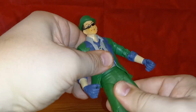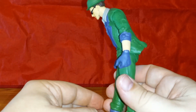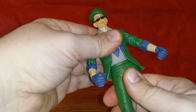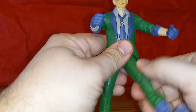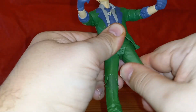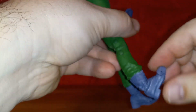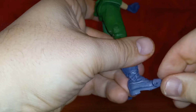And then you got the swivel at the waist, and he can crunch really nicely, especially for a McFarlane figure. I rag on them a lot on that, as you guys know. He can arc back. So yeah, really nice articulation in the diaphragm and the waist this time around. Of course, he kicks up, kicks out, kicks back, little swivel at the hip, the nice double jointed knees, and then ankle forward, back. You got some nice rocker, and the toe.